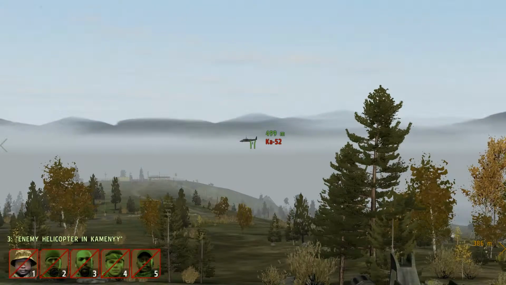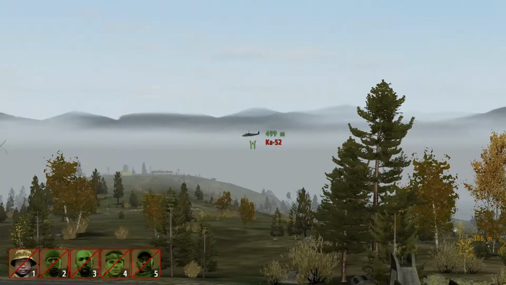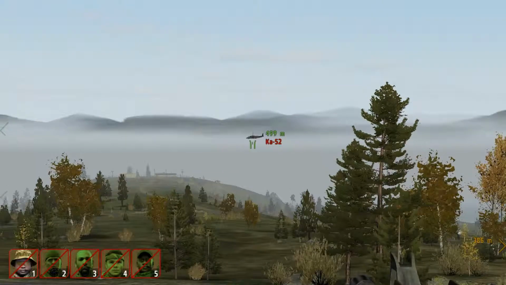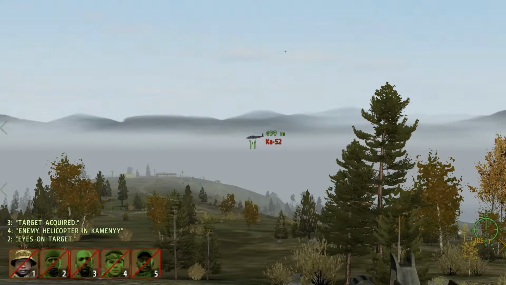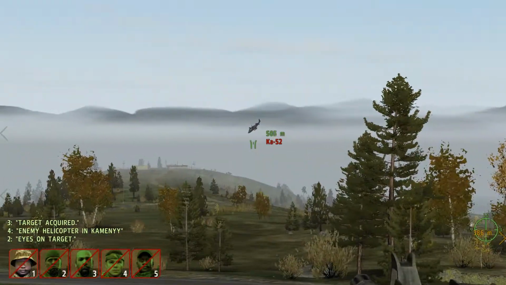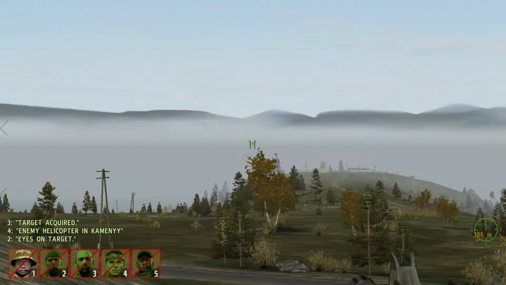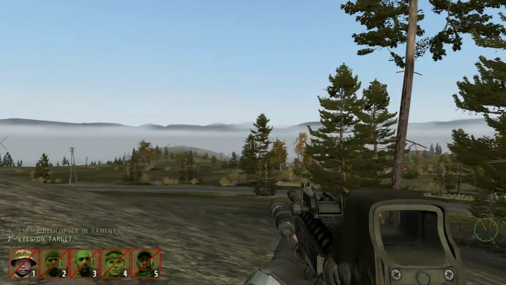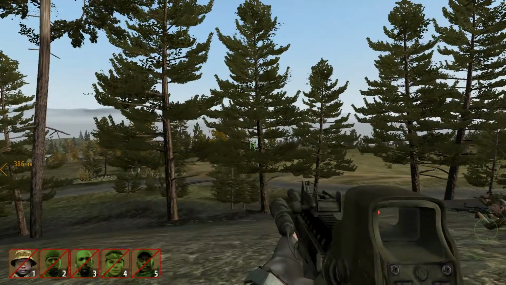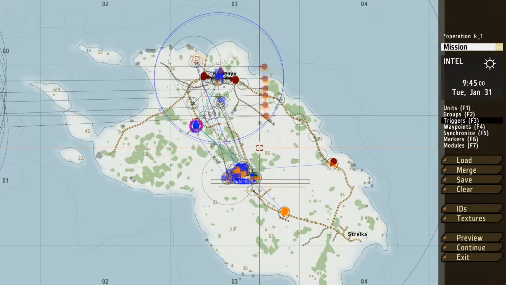I don't know why he's staying there. For whatever reason, he's just staying put. I'll just fast forward it. I wonder if he's going to move. He's not just going to stay there, is he? Oh no, now he's going. That's strange. He just stood there. Well, that was a bit, yeah. So that makes the beginning of the mission a bit more exciting.